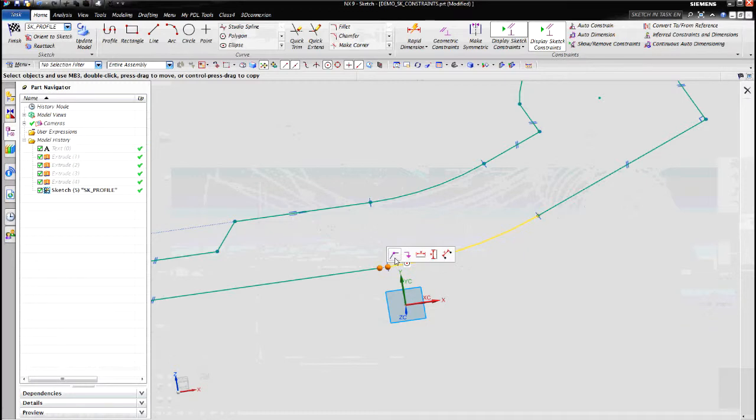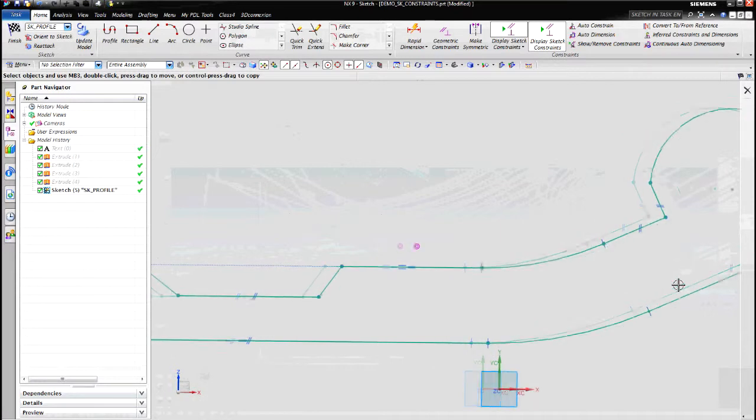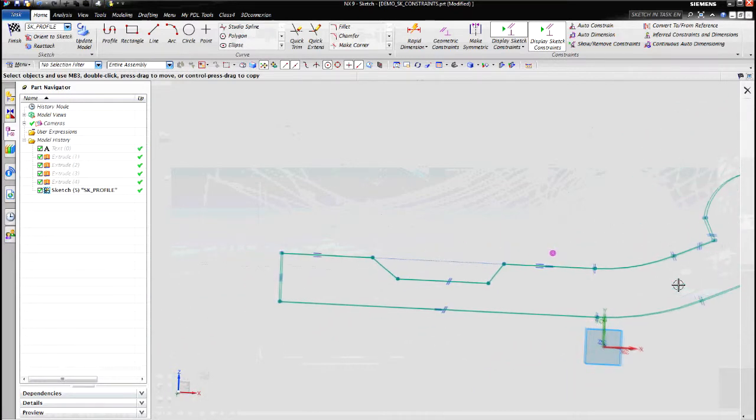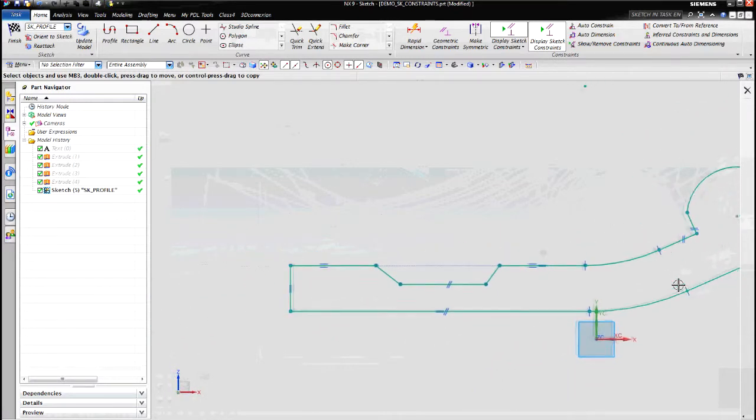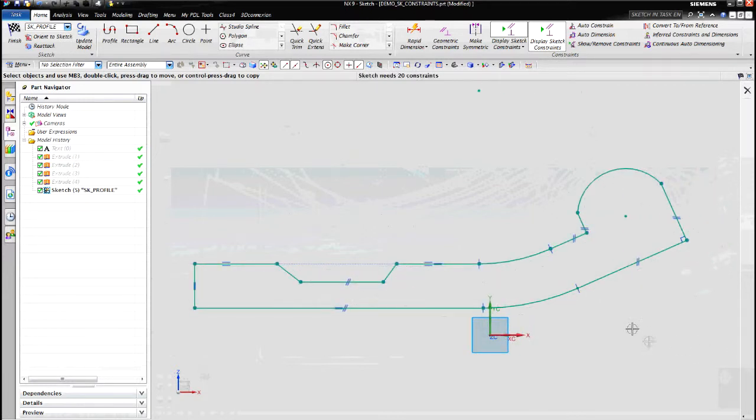So we're down to 20 constraints. And what we're going to start doing here now is we can move the geometry slightly so we can check to be sure that everything is constrained.